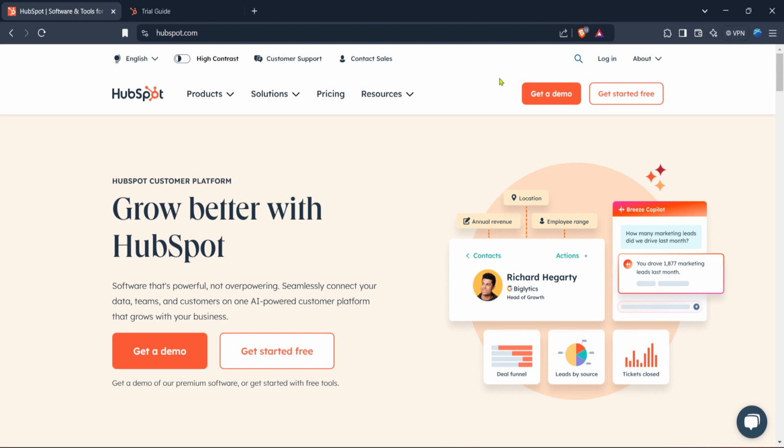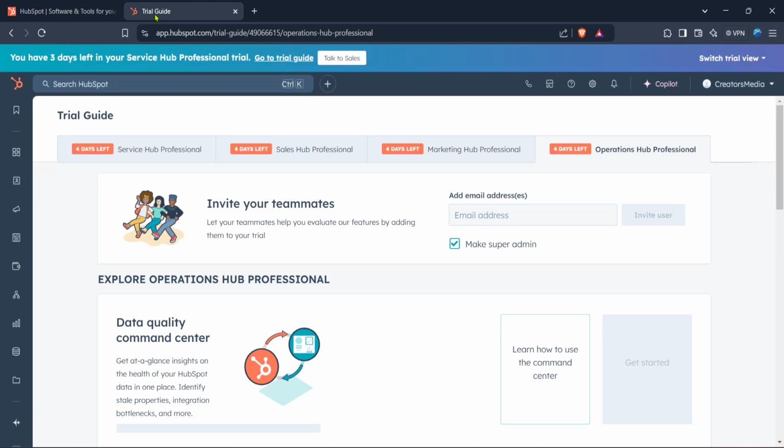Now that you're logged into HubSpot, navigate to the home page. This is where you get an overview and access to all the features HubSpot offers. Whether it's managing contacts, marketing tools, or analytics, everything starts from here. Once you're there, go ahead and find the option for CRM. Click on it to begin the process of managing your contact records efficiently.